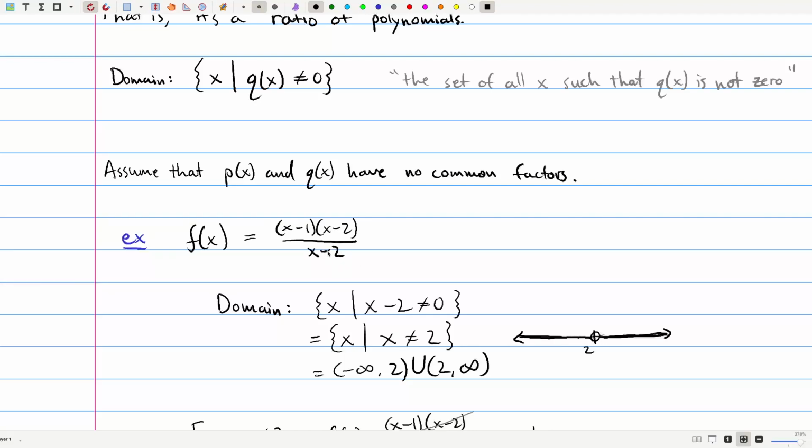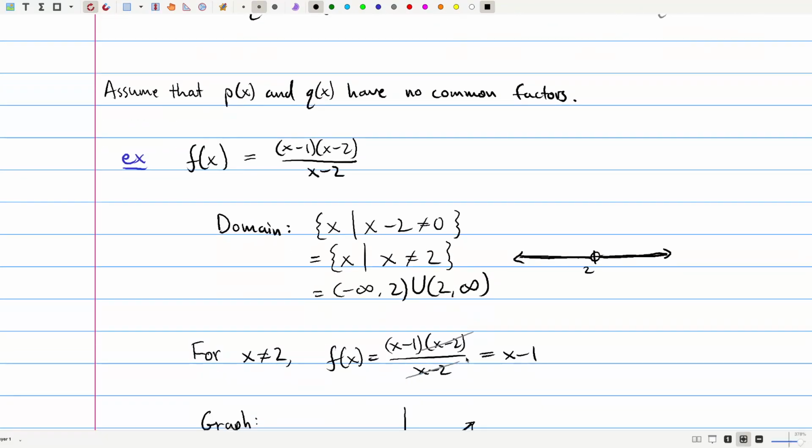Because there is x minus 2 in the denominator, that means that the domain is the set of all x where x minus 2 is not 0. Or I could write that as the set of all x where x is not equal to 2. Or I could put that into interval notation. It's all the numbers from minus infinity to 2, exclusive, and then union with 2 exclusive all the way to infinity. On the number line, we can write it as such. Use a circle where the number is not included, and then a bold line everywhere else. So that is the domain of this function.